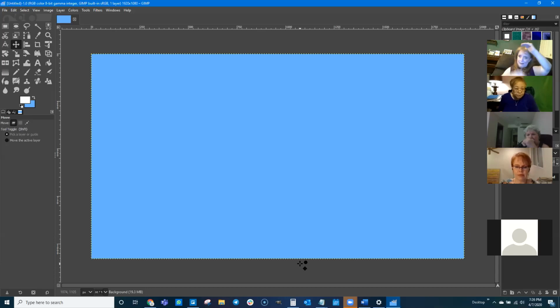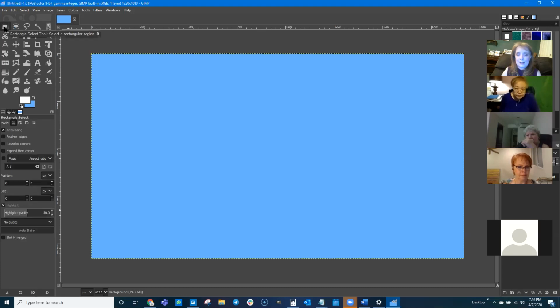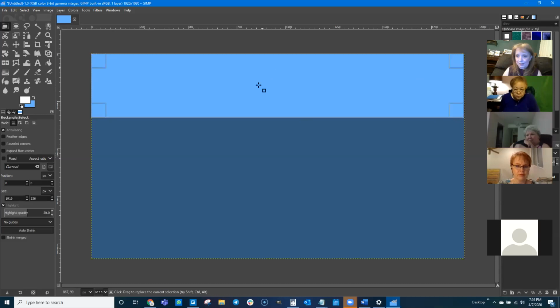I don't want it quite that tall. So I'm going to make it a little bit smaller. So I'm just going to go up here to the box area and click on it to activate it. Then I'm going to click and drag right here, and I'm going to make it like this type of rectangle right here.